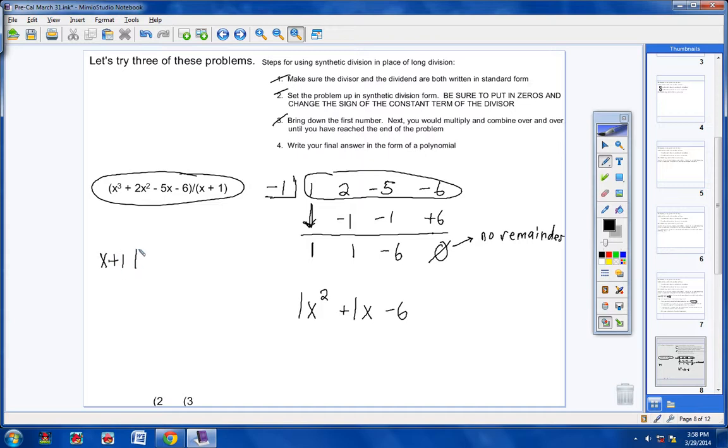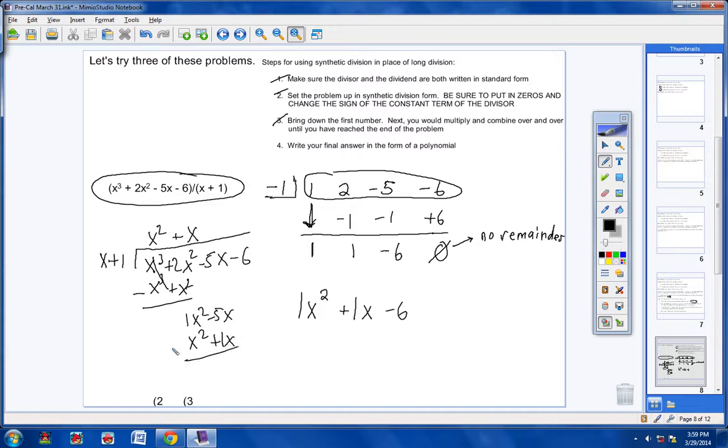In other words, let me show you what you did. Please look at this. Don't get frustrated. Don't be confused. I'm going to explain this. Watch. If you would have done long division the way I taught you last week, x goes into x cubed, x squared times, do your multiplication, you would get this right here. Go ahead and subtract. You would get 1x squared, bring down your -5x. x goes into x squared, x times x is x squared. x times 1 is +1x. We're going to subtract. You would get -6x, bring down your -6. Multiply, you get a -6. Multiply and subtract, and these cancel out and your remainder is 0.